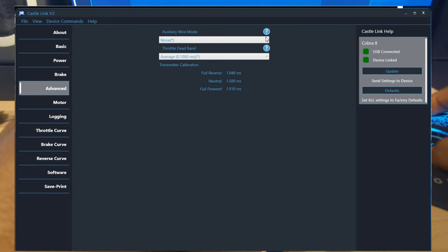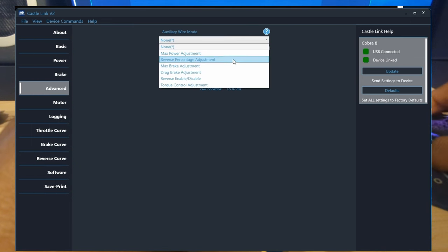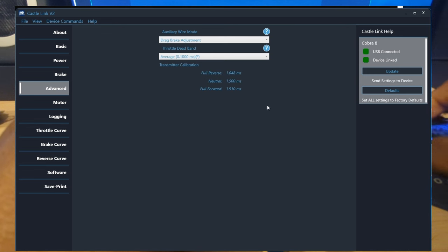For this car, since I'm setting up as a basher, I will set it up to control my maximum power. Actually, you know what? I'll set it up for drag brake. Because sometimes with the bashers, I like to just go ahead and do a little crawling. It's not something that the cars are intended to do, but yeah, I'll go ahead and do that.